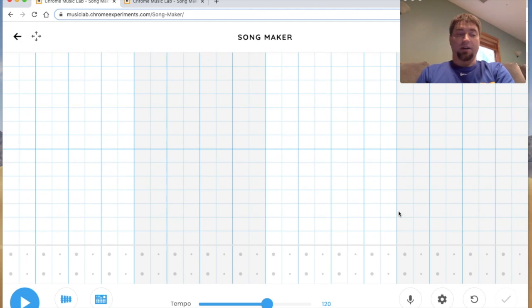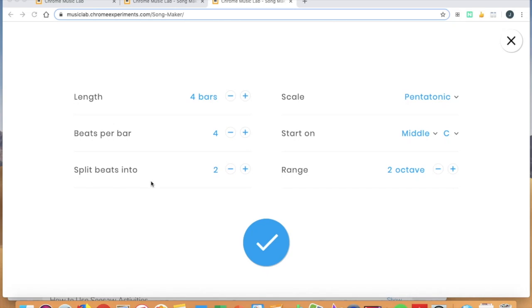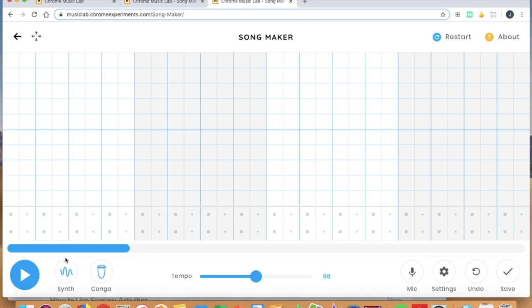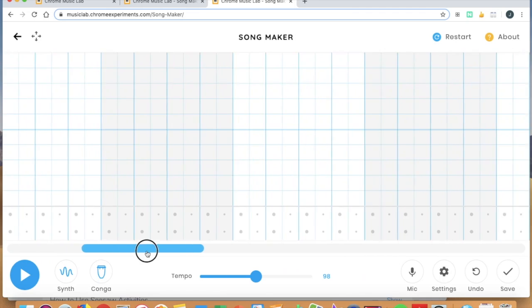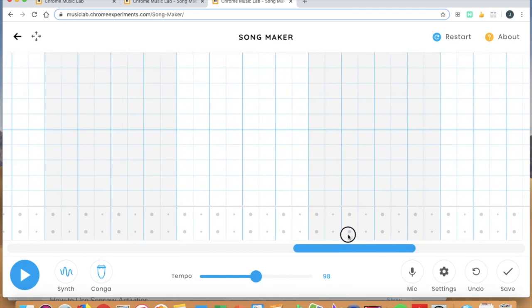I'm going to show you a couple things here. Remember to go down into settings. So when we look at these choices in the settings, I'm going to try and show you what each of them changes. So starting up here with length, if I make it as high as it goes, to 16, then I go back and look, now I have this bar where I'm going to slide and it just keeps going and going and going.